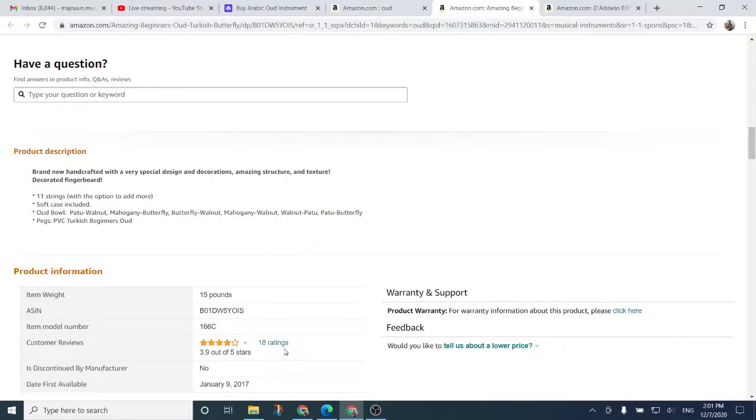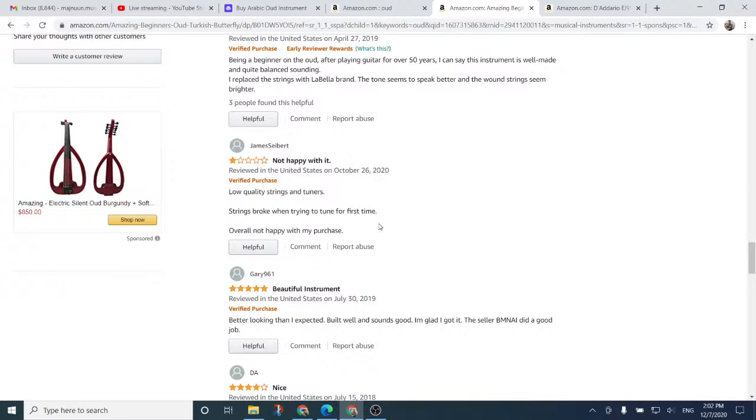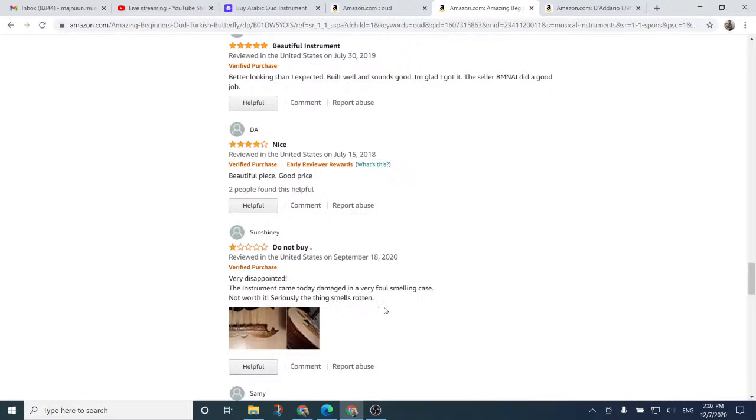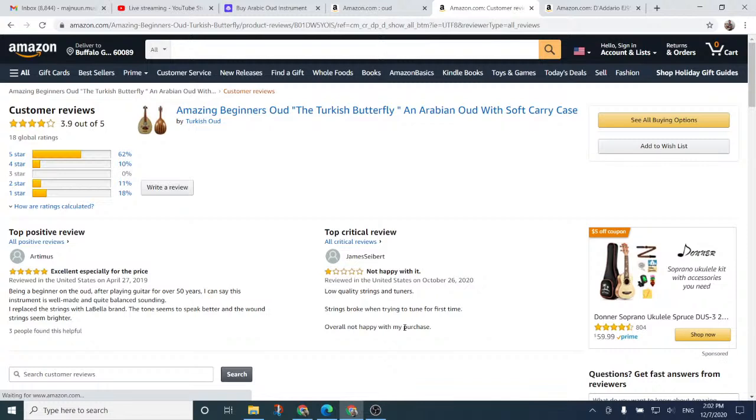Okay, here we go. Reviews, 18 ratings. Excellent oud for the price, that's cool. Not happy with it: low quality strings and tuners. Strings broke when trying to tune for the first time. Yeah, probably because he didn't have much experience with it. That shouldn't happen. But the pegs, I can agree with that. Pegs are not the best quality. Very disappointed, the instrument came damaged. The thing smells rotten. Yeah, it might smell like glue, so that might be part of it. If it smells like mold, then that's a big problem. But it looks like some good reviews of this. But the low point would be the pegs, that's for sure.